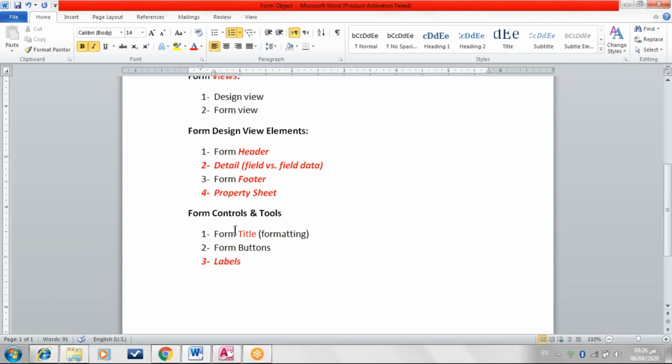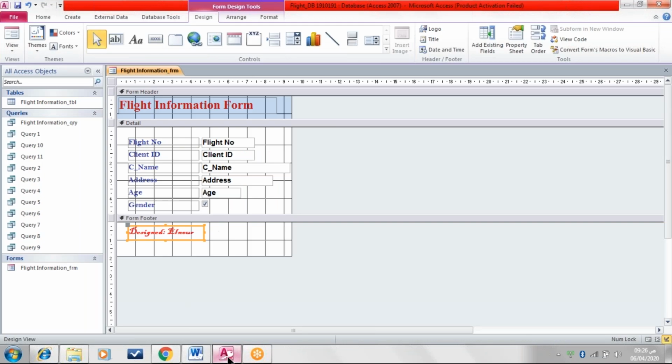We have a title already, we just need to format it, or we can make some changes to that form title. If they ask us to, we can remove this title completely and add our own. Yes, of course.